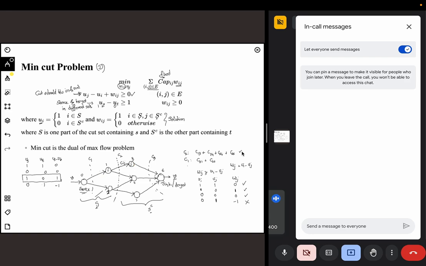Initially, let's say everything will give zeros. All the states will be zeros, and then it will keep updating, right? Once you cut here, in the cutting edges, this W will be 1. Once W becomes 1, then UI minus UJ should become 1. So it will keep one of them at 0 and the other will become 1. So this will become 1, this will become 0. You will get updated, and you keep doing it. Eventually all of these will become 1s and all of these will become 0s, and you will have the W's correctly. Understood? Okay.